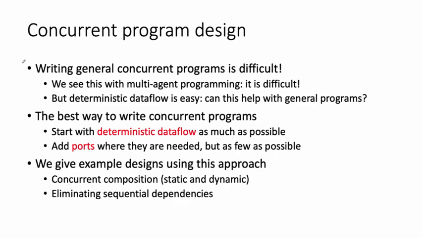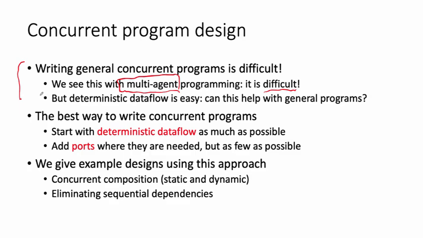We know building concurrent programs is hard. In multi-agent programming, which we saw last week, we built the lift control system and the state diagrams, and you have to make sure that all the messages can happen at any time. This is difficult, okay? It's difficult to do in general when you have a lot of agents.